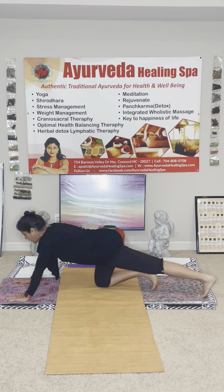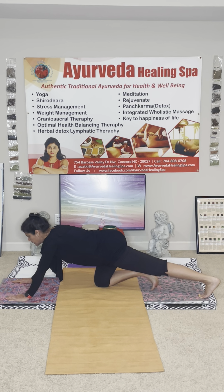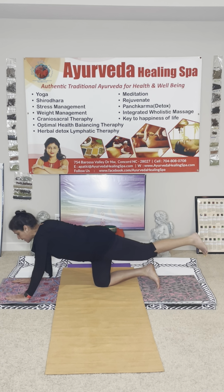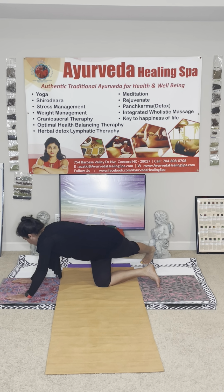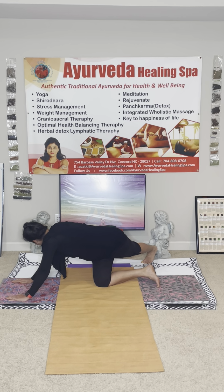Inhale. Now when you exhale, in the inhale, the first thing, your heel is coming close to the ground, right? Sorry, in the second variation, what we are going to do, we are walking the left leg over the right. So when you exhale, bring your left leg over the right and walk your heel close to the ground.